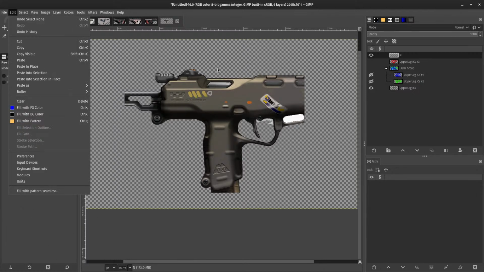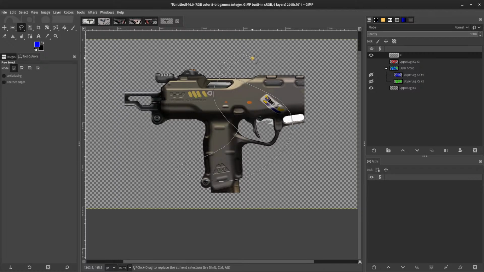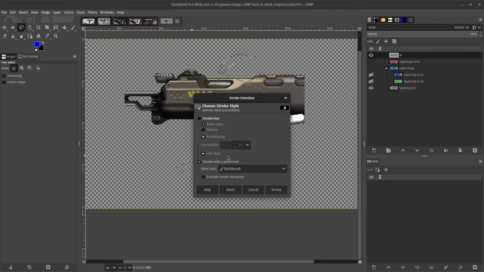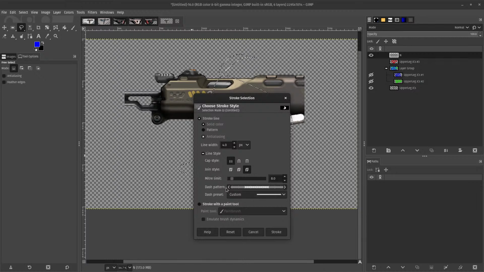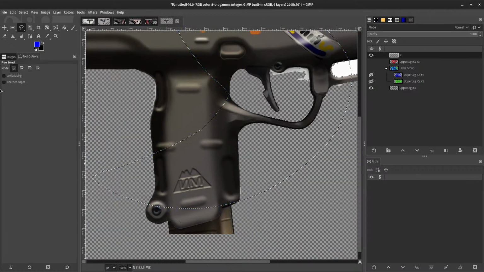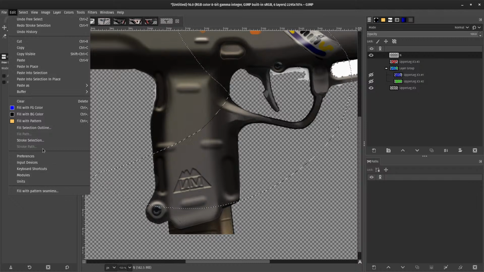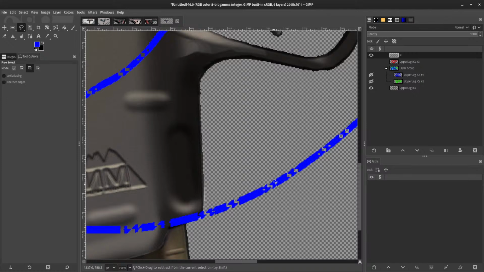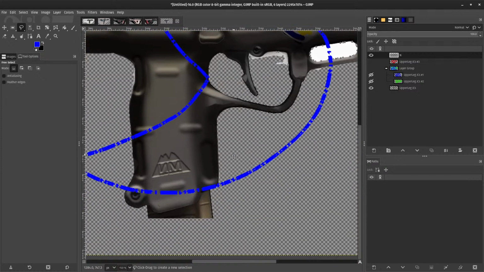But here's the other thing with that stroke selection. We're going to make another one of these. Okay. Now, we're going to go into stroke selection here. Now, if you look at that line style, there was an option, there you go, called custom. You can modify the pattern however you see fit. And then when you go to stroke, well, hang on, let's make this a little bit wider. And you say stroke. When you look at that pattern now, that's just kind of messy because it wasn't very big. Oh no, it was too big. Hang on, stroke selection. Oh, I didn't turn on anti-aliasing. There you go. Notice that it's a lot neater, not as many ragged edges.